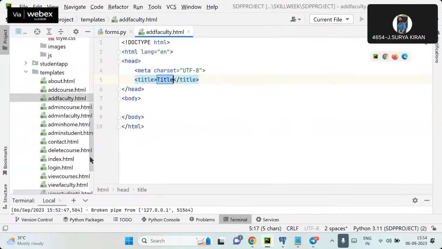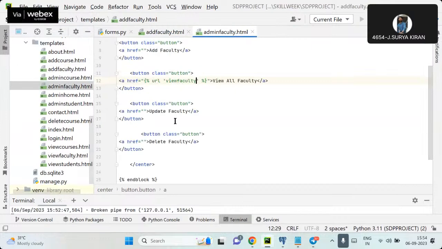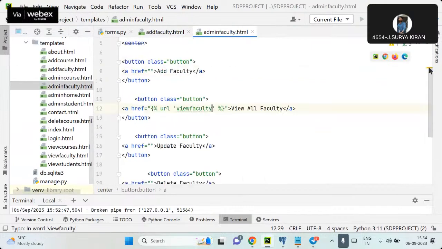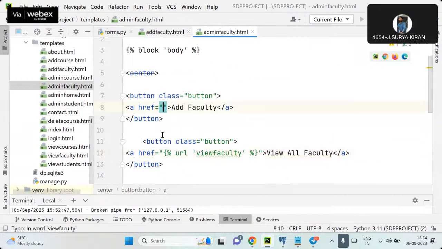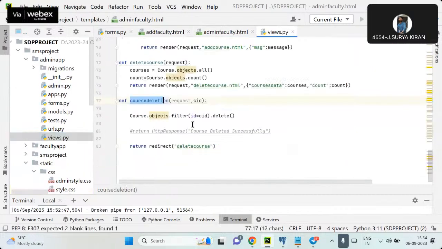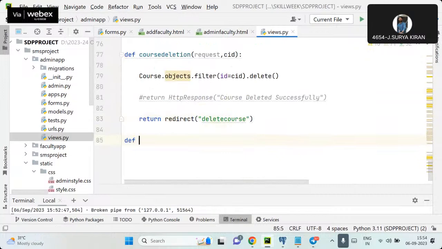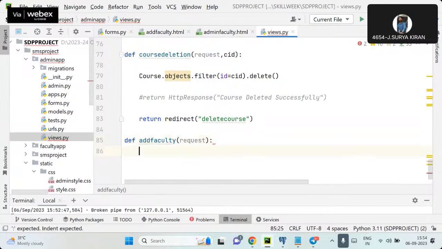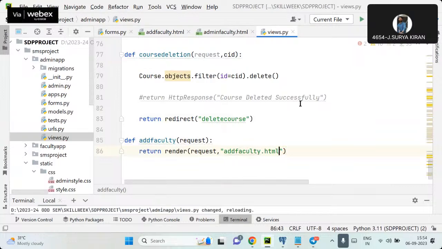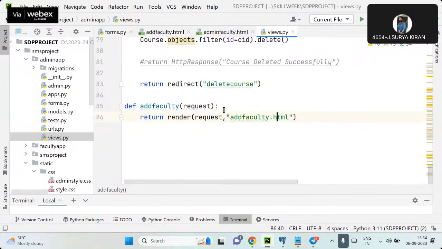Now in the admin faculty, we'll write one views.py. It is def add_faculty, colon, return render of request, comma, add_faculty.html.